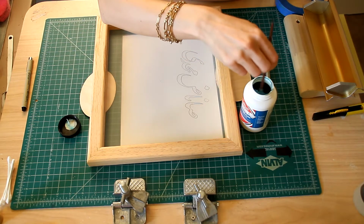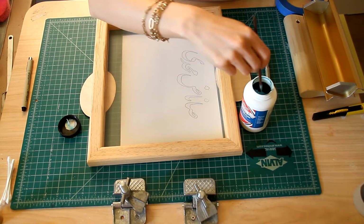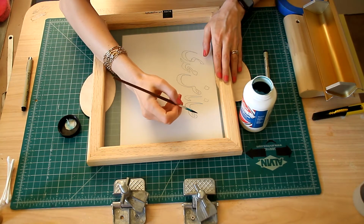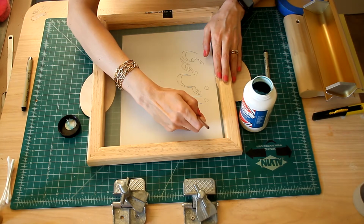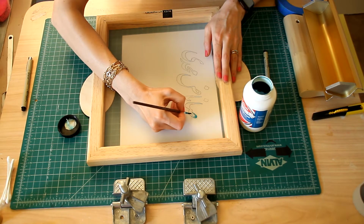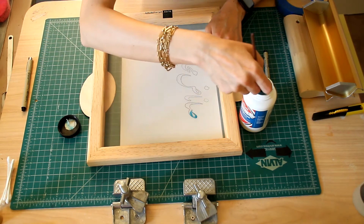Okay, so this is my brush, and this is the drawing fluid. As I mentioned, this is a really direct process, and for example, you can just directly add the drawing fluid on the screen. You don't need a really thick layer of this medium. You just need to make sure that you cover the screen, and you don't leave any open area on your image. And when I get to the edges, I try to make really fine lines.